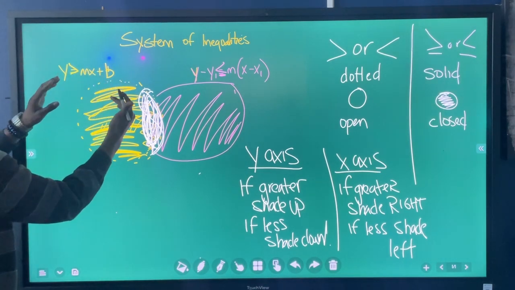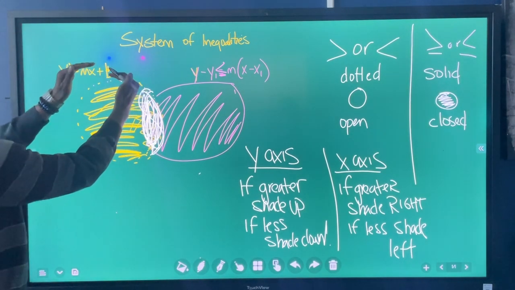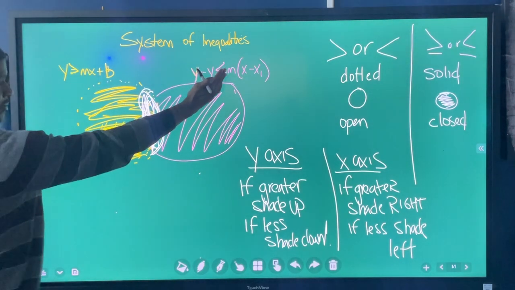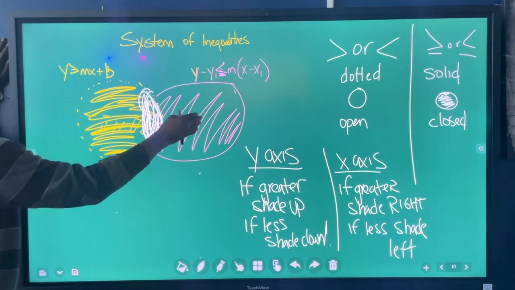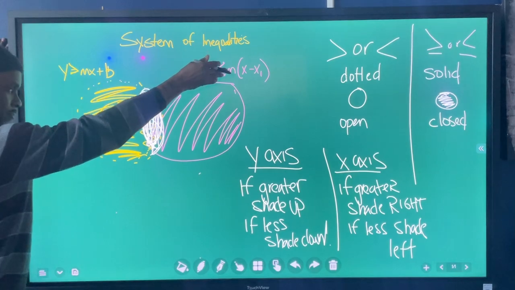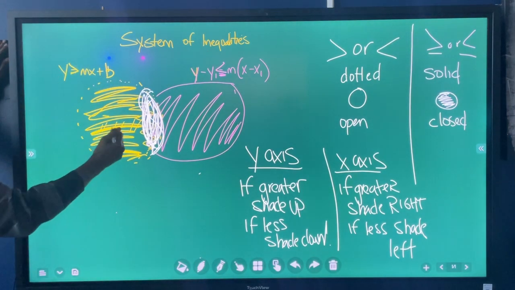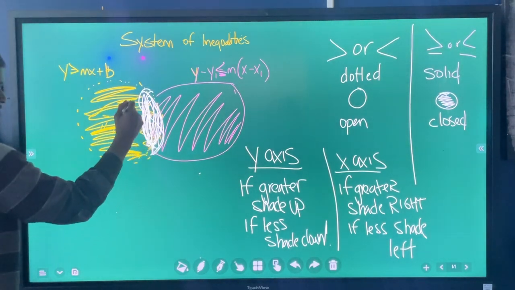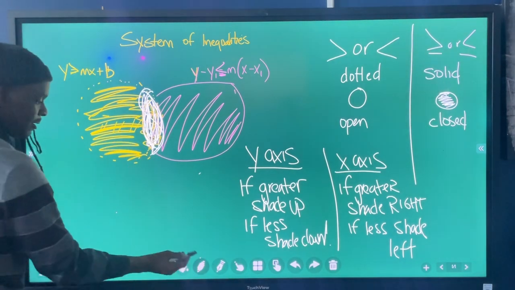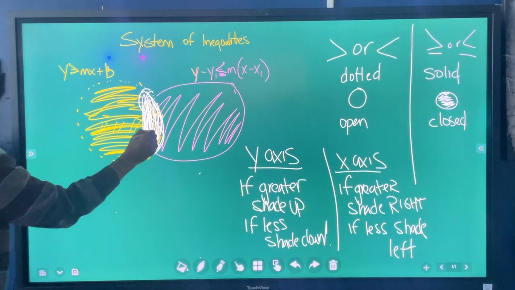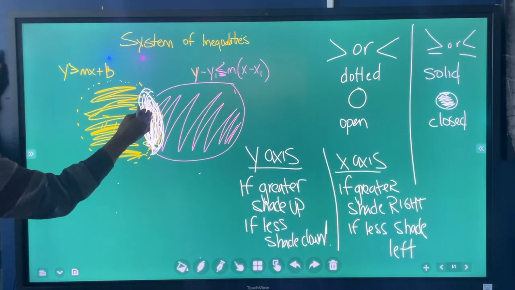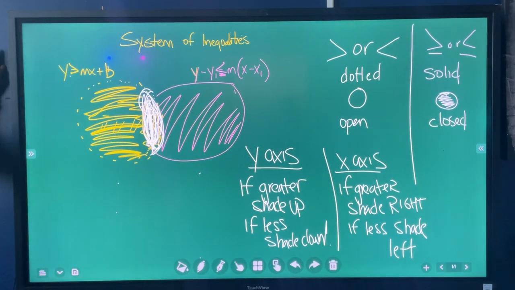Here in the yellow with the slope-intercept, everything on this Venn diagram, everything in the yellow that you see here, satisfies this equation. It does not satisfy that one in the pink. Everything in the pink, the numbers that fall on this side, will satisfy that equation in the pink, but don't satisfy those in the yellow. The ones we're looking for are in the middle, where both equations overlap. Whatever number falls in the shaded area that overlaps is an answer that satisfies both equations.